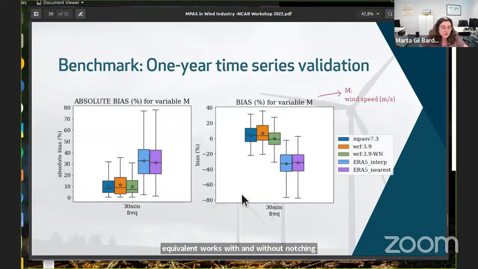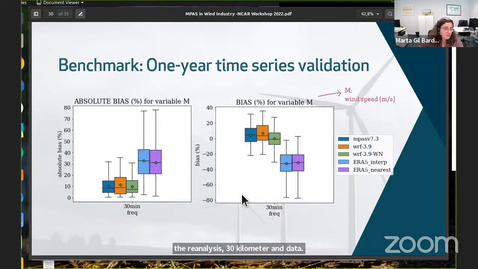Here we can see some of the results for all the sites for the wind speed, the bias, signed and unsigned. And one of the clear things we can see that also came in the test site is that all modeled simulations give way better results than using the reanalysis 30-kilometer data.